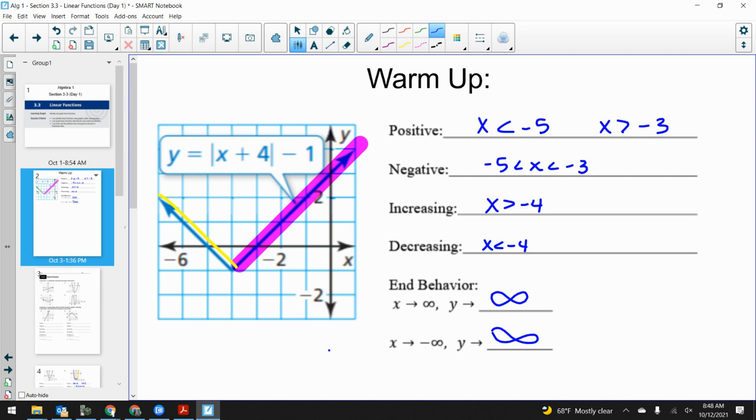Feel a little bit better at that? I know this is still difficult. That's okay. I'm not looking for everybody to master this right now. This is just an introduction to it. Remember that later on you will cover this in great depth in Algebra 2. You'll talk about end behavior a lot in Algebra 2, and increasing, decreasing, positive, negative, and all the implications of it as well.